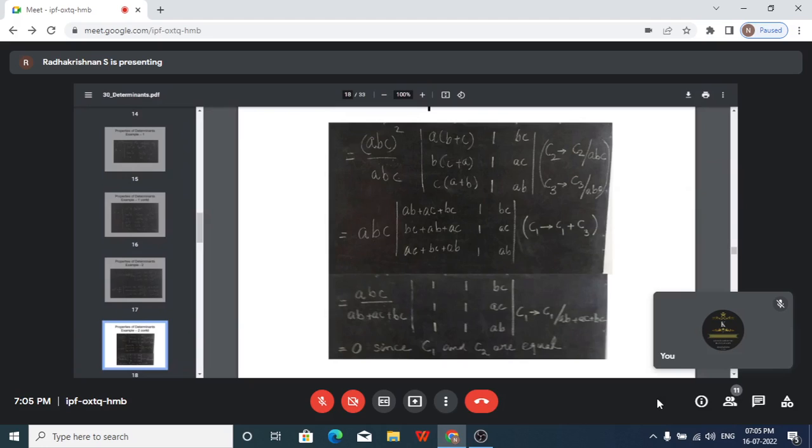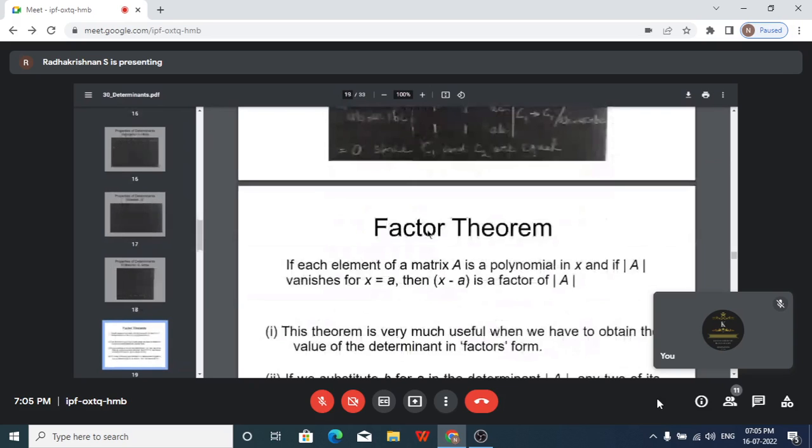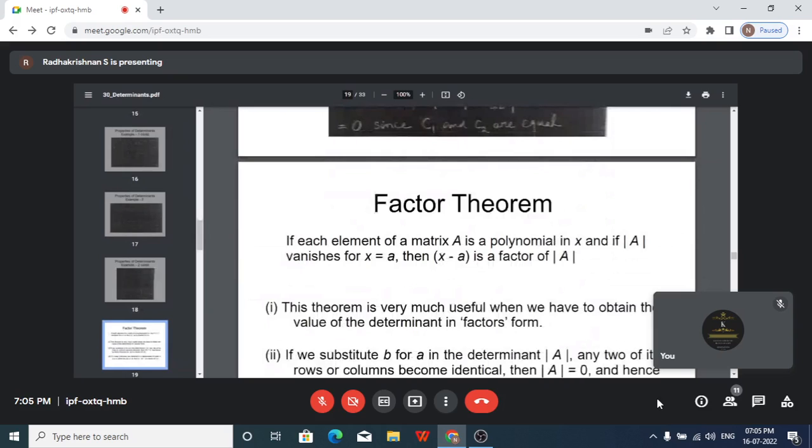So in the Marida, with some multiplication and some simple manipulations, we have to prove or determine the value of determinant or prove its value as 0. Okay. Okay. So we'll do more problems, but I am keeping it for the next class. So today I just wanted to explain the concepts.